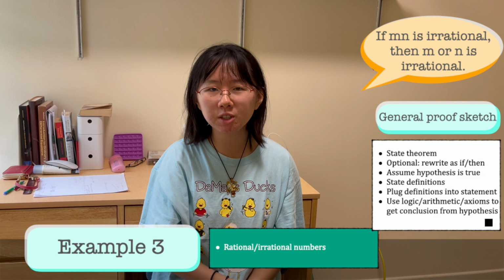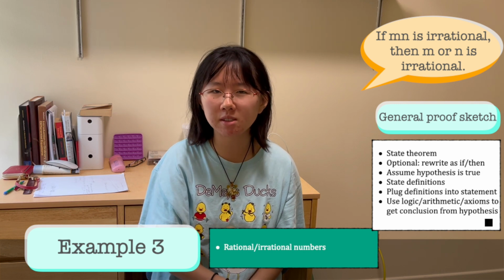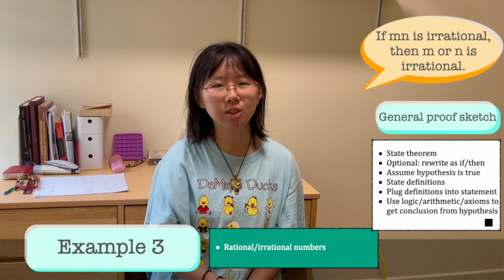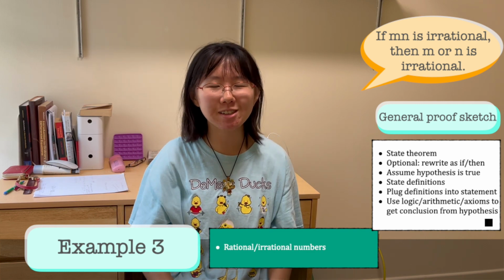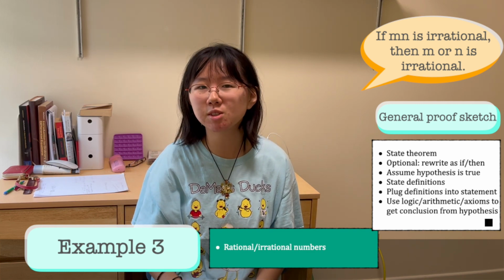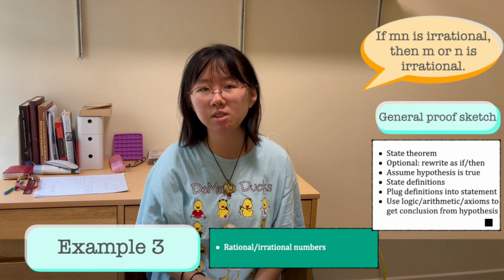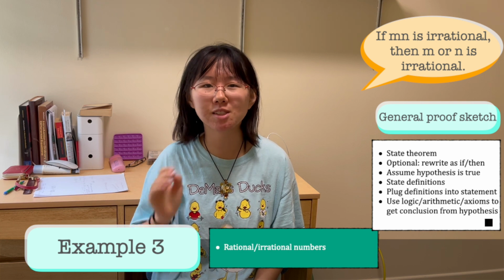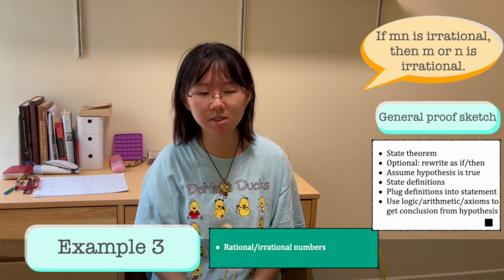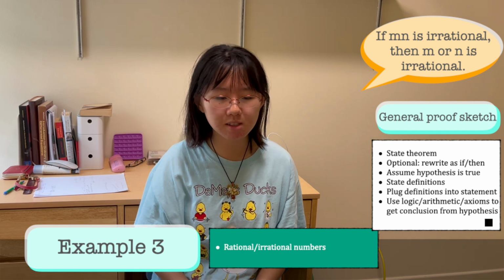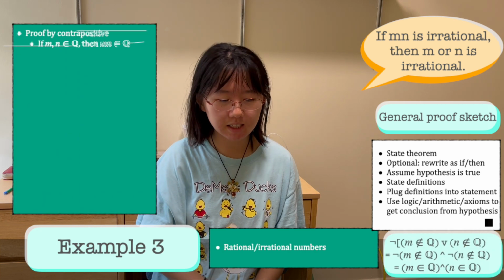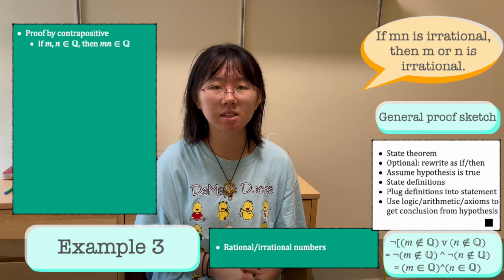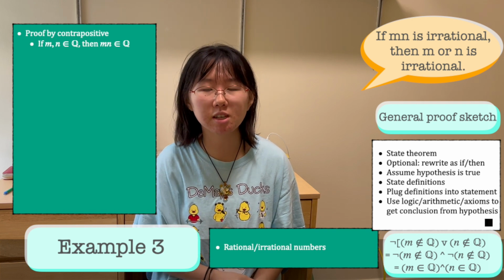And another good hint at when you're supposed to use contrapositive is when you have a lot of irrational numbers. We don't really have a good pretty definition of an irrational number, so it's much easier to do contrapositive for these questions. The opposite of an irrational number is a rational number, and we can make lots of definitions and statements about those. So the contrapositive of that original statement is, if m and n are rational, then m times n is rational, which is a much easier statement to prove.